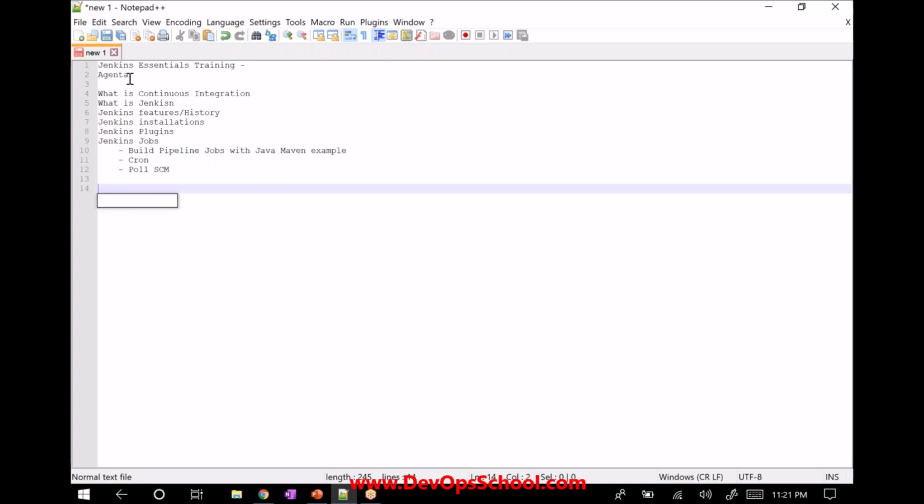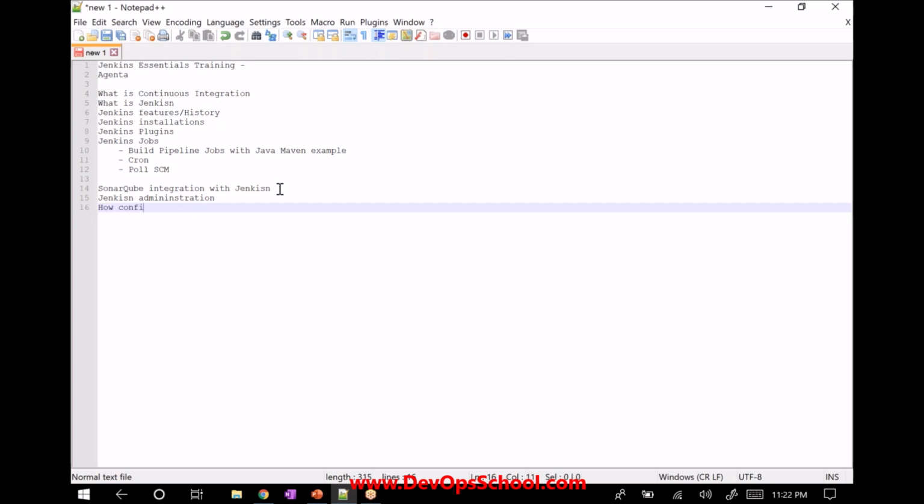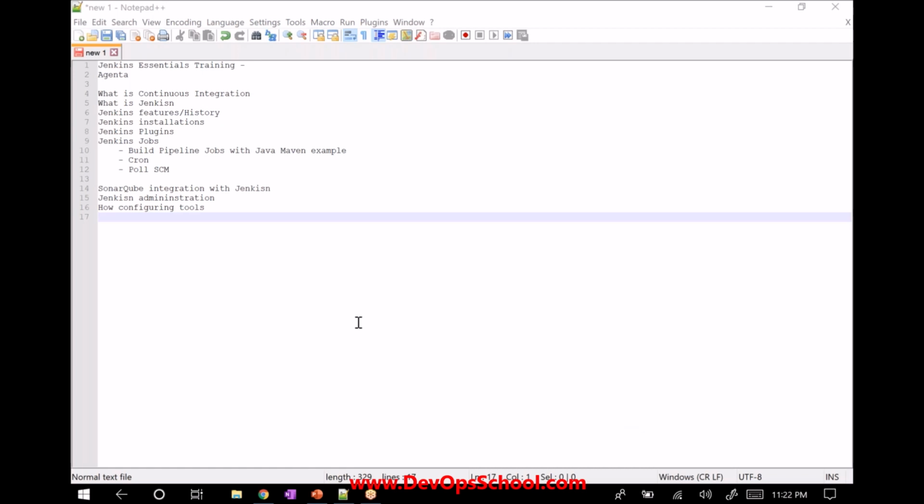And once that is done, I'll be going through SonarQube, SonarQube integration with Jenkins, and Jenkins administration, and also a few more, how to configure the tools.